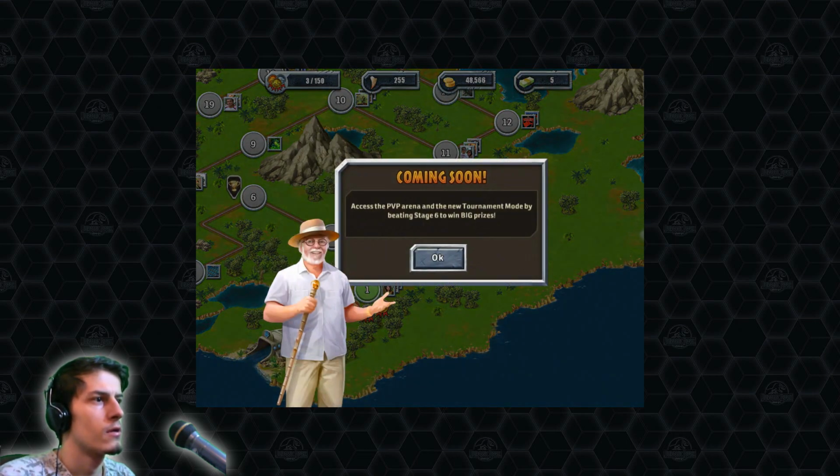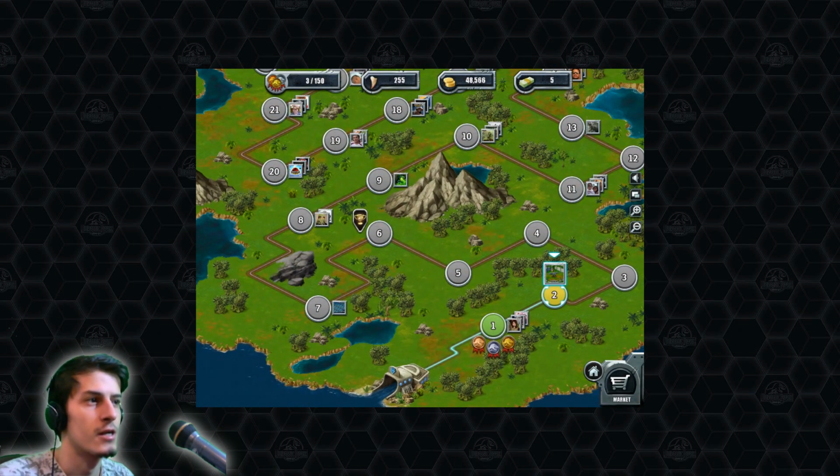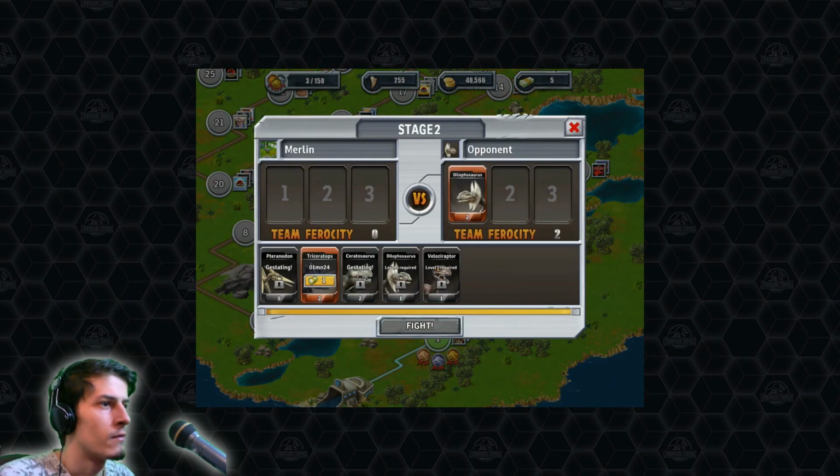Coming soon. Access the PvP arena and the new tournament mode by beating stage 6 to win big prizes. Oh, this cup here wasn't there when I started the game. What's here? Oh, Dilophosaurus. I need to wait 1 minute and 20. Okay, I'm gonna come back.